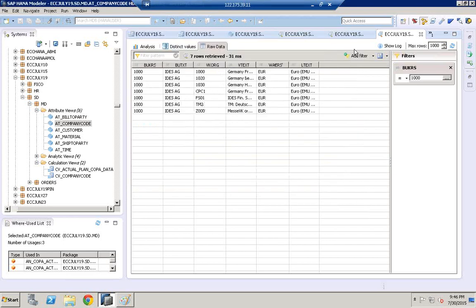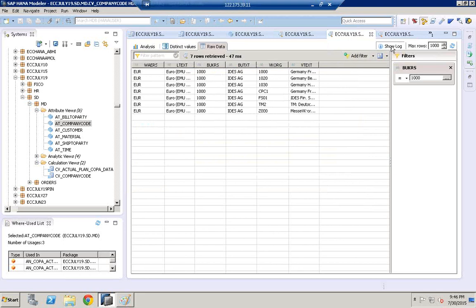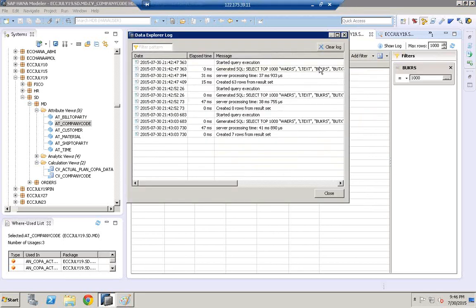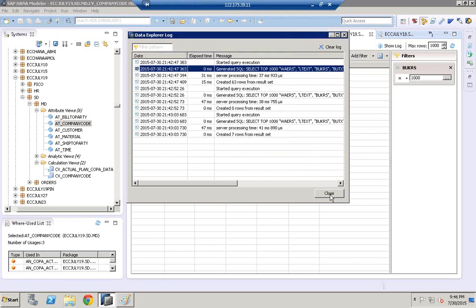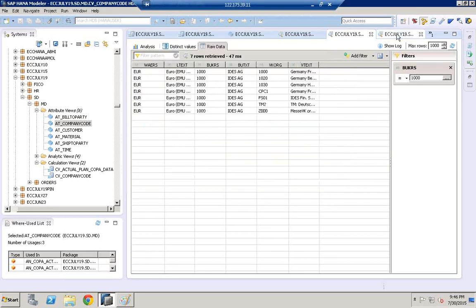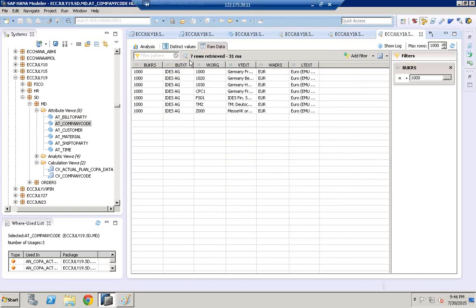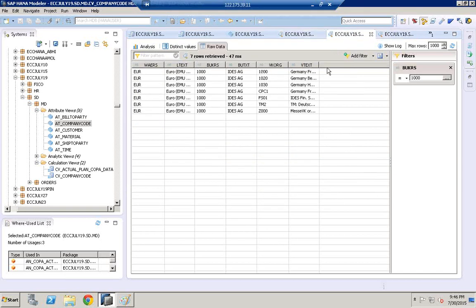Close and close. And the other one you see here, click show log. Double click just to check. This is CV. This is calculation view. Close and close. So both the results are same. 7 rows, and here also it's 7 rows.